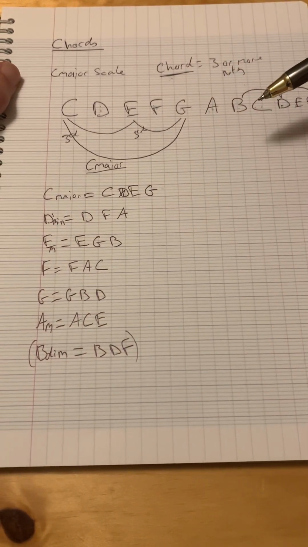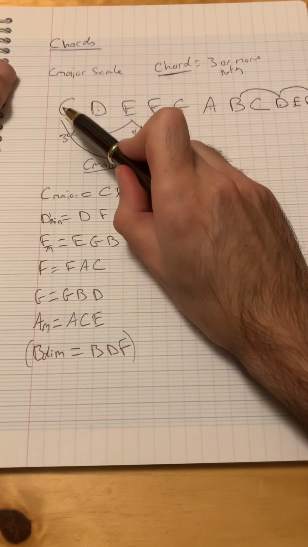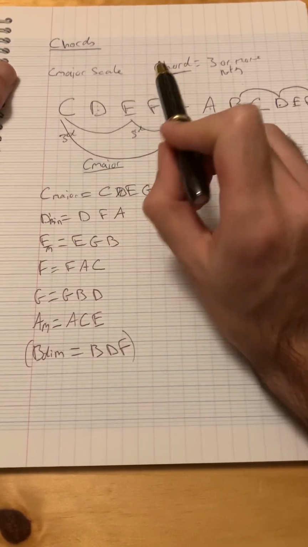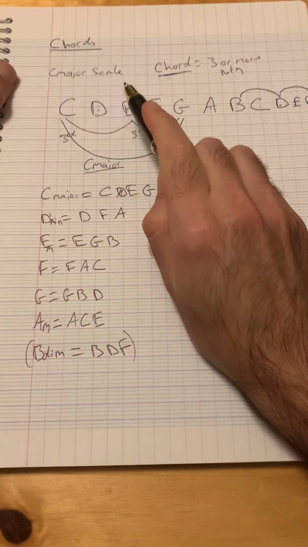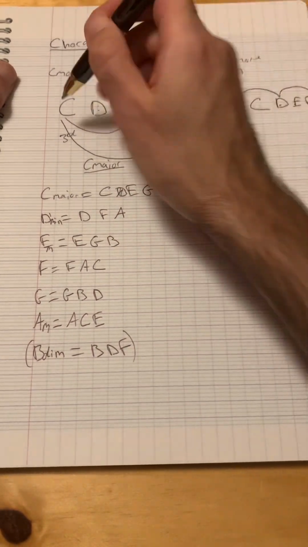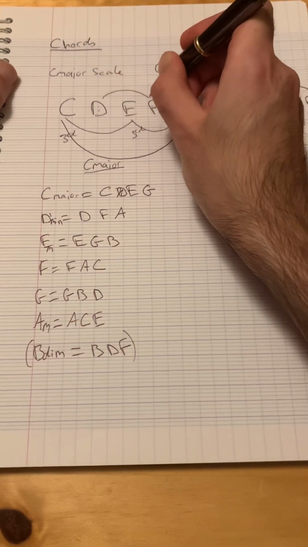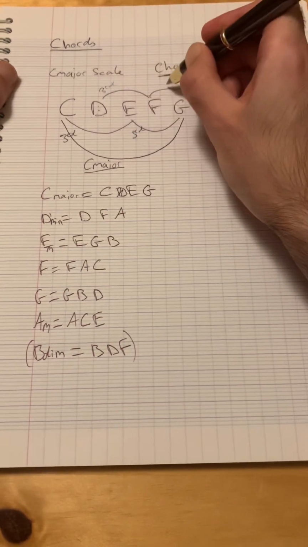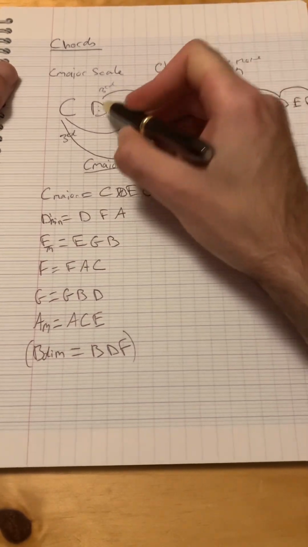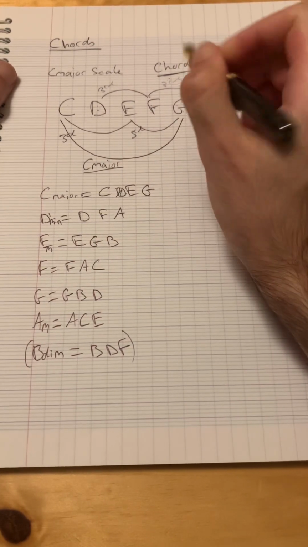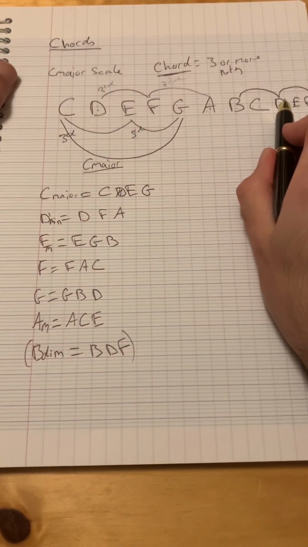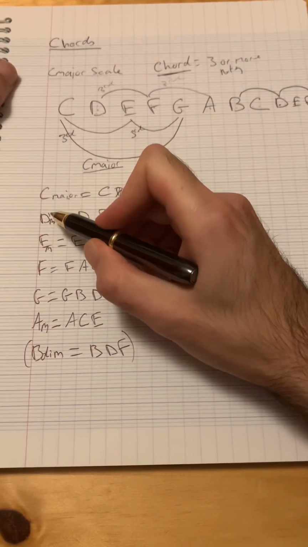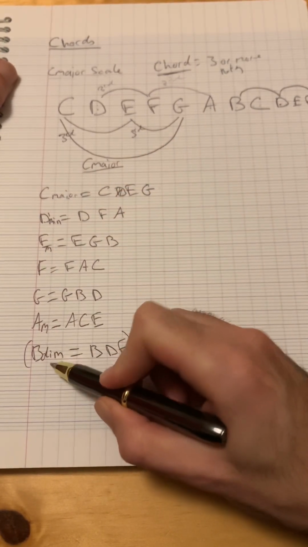So this is what you need to remember today. We can build a chord from 3 notes. And how do we build a chord? Go 1, 2, 3, 1, 2, 3. And even though we have the same formula, that's a third as well, this will be a minor chord, okay? So if we keep the same formula in this major scale, we will get both major, minor, and a diminished chord.